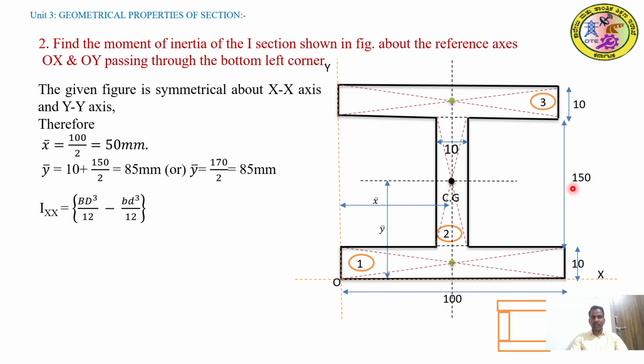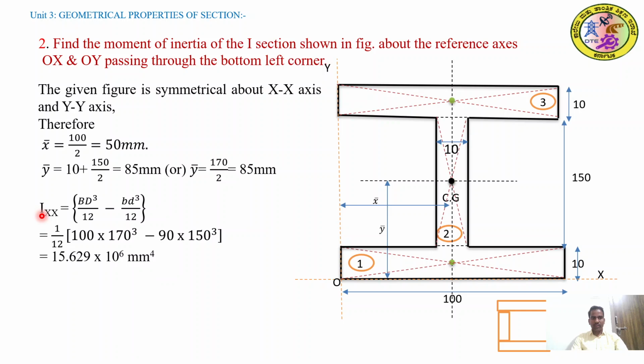Here they have given it. So for the moment of inertia formula for IXX, we substitute capital B as 100 millimeter, capital D as 170 cubed, minus small b, the removed portion, which is 45 here and 45 here, that is 90 millimeter, and 150 is the depth of the removed portion. So we will get the moment of inertia directly here.